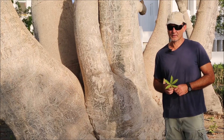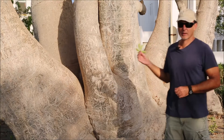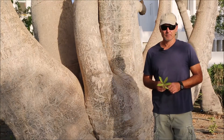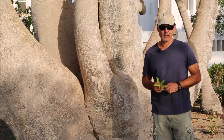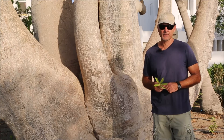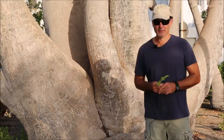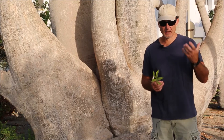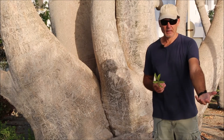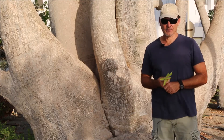The Bushmen find the tree sacred because of its appearance. If you look at most baobab trees, they are kind of like upside-down trees — the roots appear to be on the crown, and it looks like it's upside down. There's a Bushmen myth or legend that the Creator, when he created these trees, threw them down, and they were top-heavy and landed on their tops, with the roots left exposed — hence the appearance of the tree.